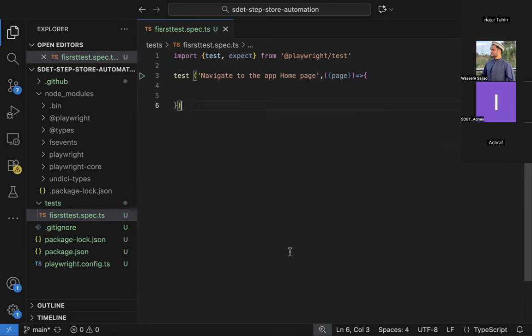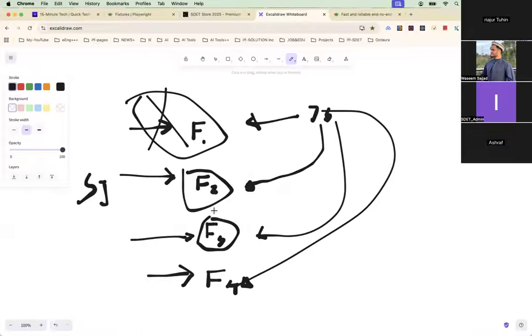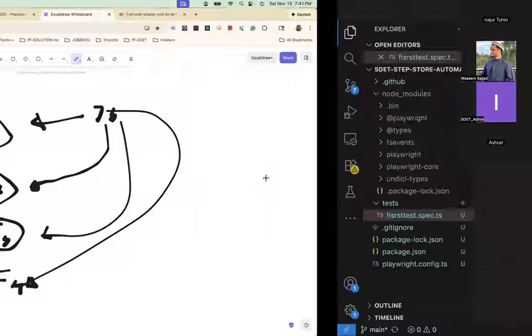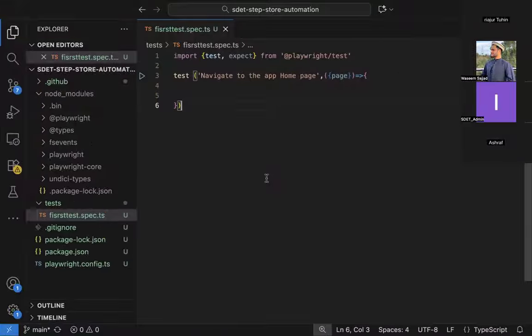We want our test to execute in our way, one by one or whatever. So for automation tests in Playwright, we have to make JavaScript synchronous.